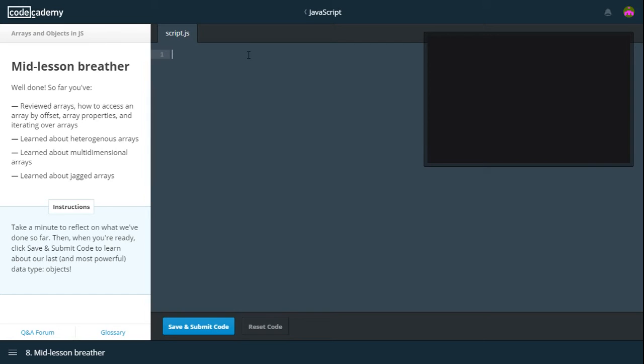So on the topic of multidimensional arrays, you can also have an array which is inside an array, which is inside a third array, as we mentioned before. So you could have something like var array equals something like this.